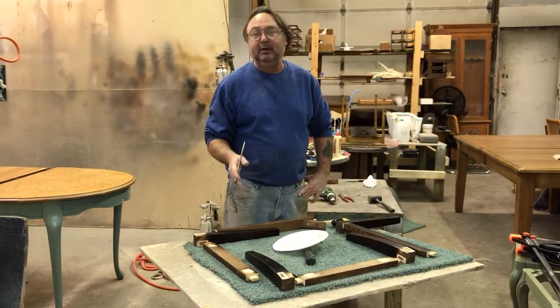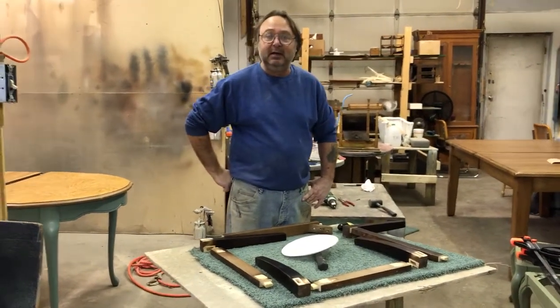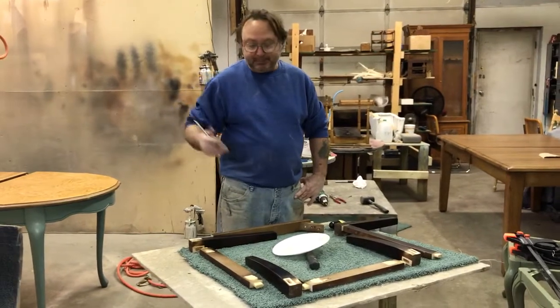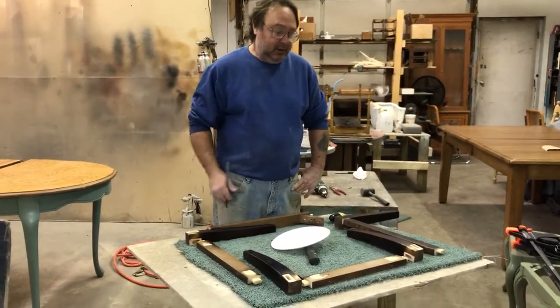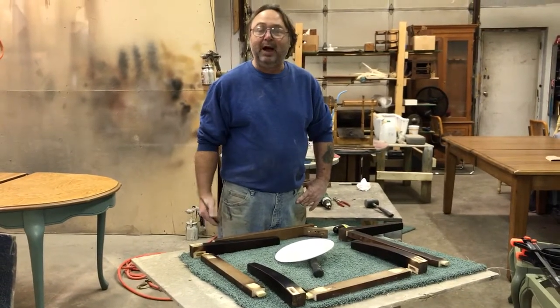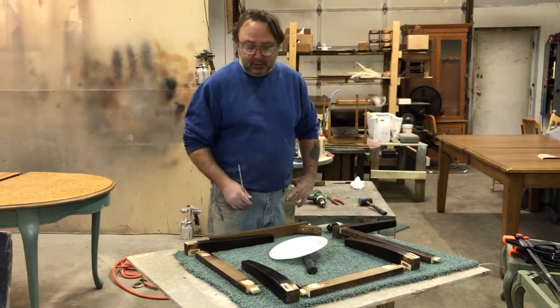We got this chair that a customer had just bought. He took it out of the boxes, might have sat in it for a day or two, I'm not sure, but it wasn't very long. It was a brand new chair. He said it was really wobbly, so he called me up, and here it is. The chair is disassembled.